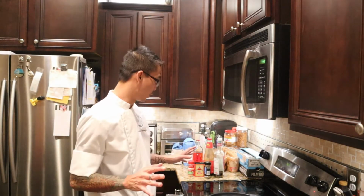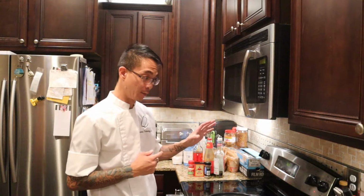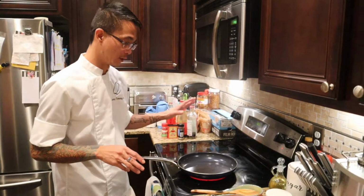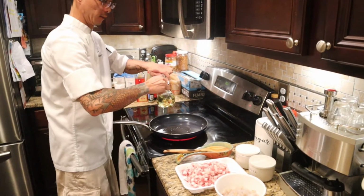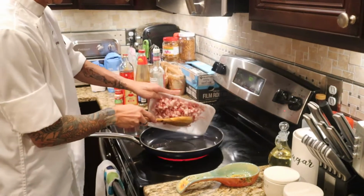Alright, so now we are going to do my version of the fillings. Right now I'm going to get my pan really hot so we can saute our shrimp and our pork belly. So let's get the pan hot. I already had it turned on. Now let's add some oil. Let's get our pork belly in there.